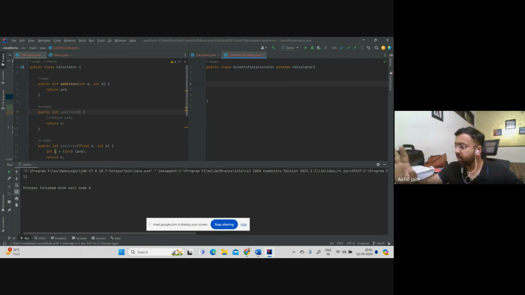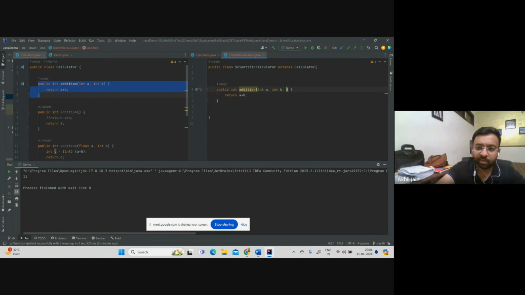So overriding, we are clear, right? I want to show that overloading does not have to be in a single class. Overloading can happen across the parent and child class also. So now let's say this is the addition method. If I try to provide this one, let me just add one more parameter here, let's say String s.